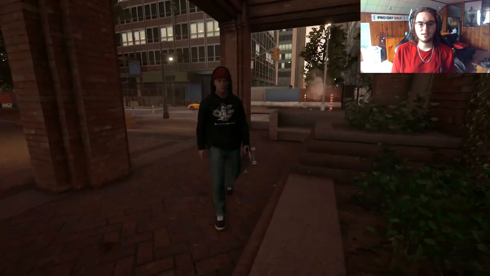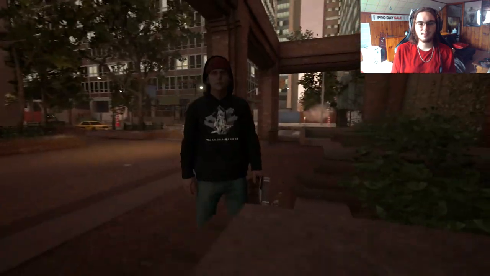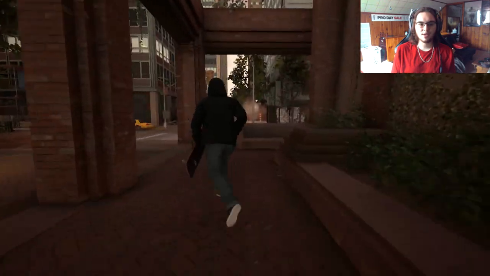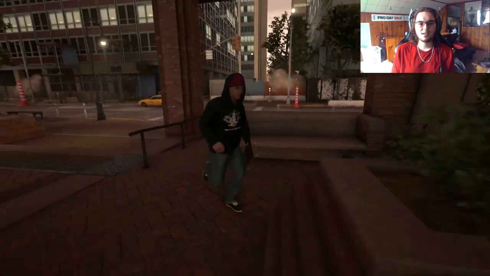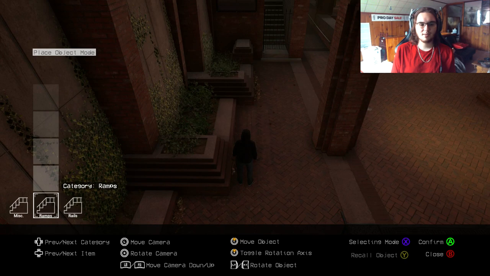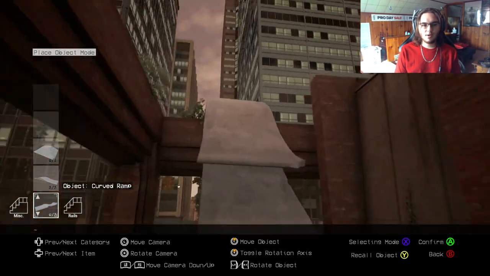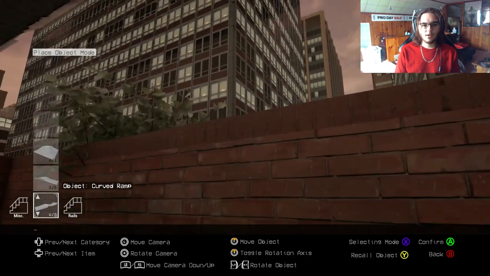Actually, you know what? Maybe, just like last time, I built my way outside of the map. So maybe this time I can build my way up there and then do some kind of trick off of that into the street. I think that'd be nice, right? Okay, step two, make some ramps. So this ramp right here looks like it could be just good enough to get us up onto here and then jump on over to right here.